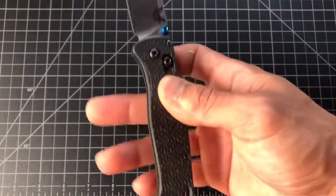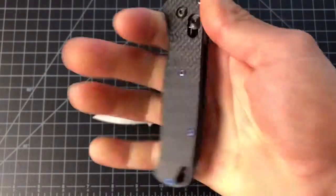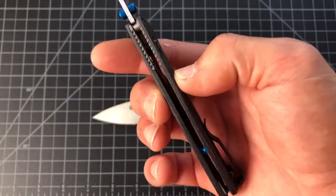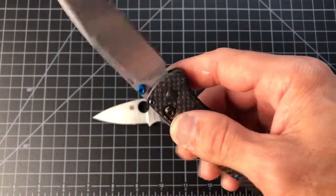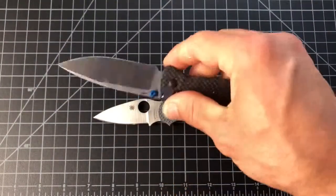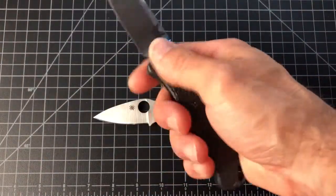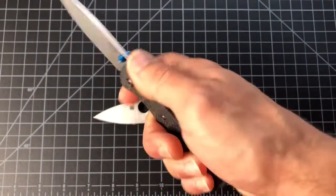It's just beefier. It's got a longer handle. It just fits in the hand a little better. It's a little thicker, which could be in pocket. It's going to be a little thicker in the pocket, but in your hand, it's going to fill it a little better. And it's just a nice handle that's very ergonomic. Excellent in hand and in any grip. Reverse grip, the pinch grip. Everything feels good. I really enjoy this knife in hand.